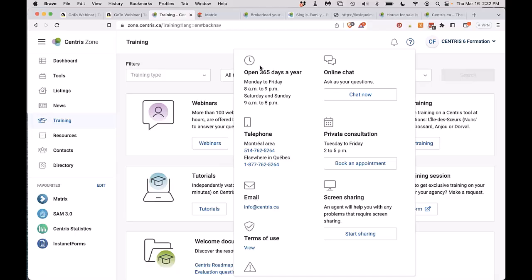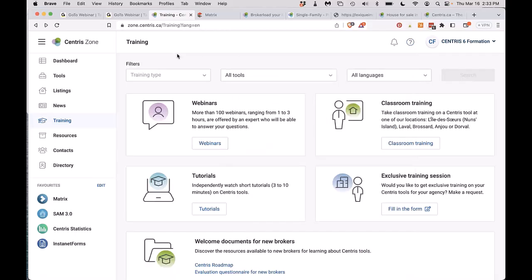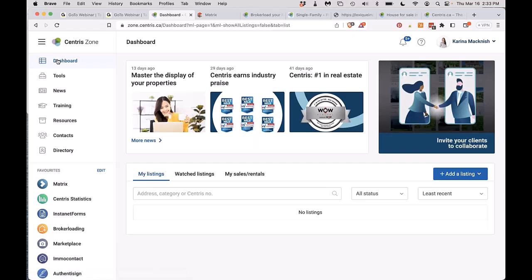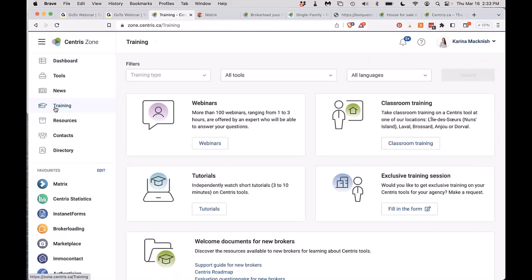Just before we begin, I'd like to show you that in the Centris Zone, you do have the dashboard, but there also is the training section. If you go to the training section, you can register for webinars like the one we're having today.